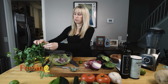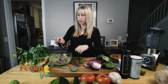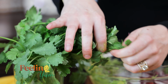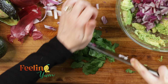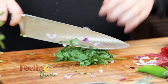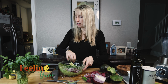And it's nice to keep them in water so they stay a little fresh, and you can always put them in the fridge. I have one that has a little cover on top too, but if you're gonna be cooking with it, it's nice to have it out and you can smell it too. So just grab some, and some of the stems are great too. Cilantro stems are really soft and flavorful, so don't worry if there's some stems in there. We're just gonna chop some of those. So I'll put this here so you can see. This is a preference thing too, how much you want to get in there or how small you want it. But just roughly chop that, put it in here.